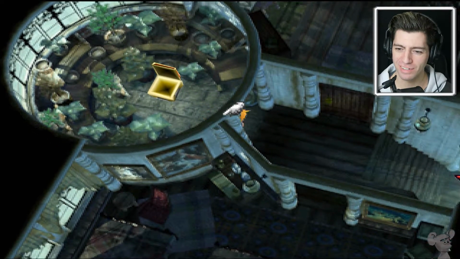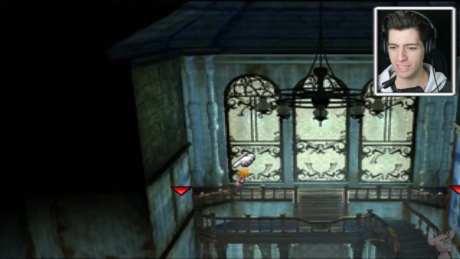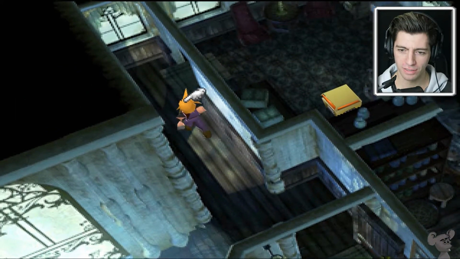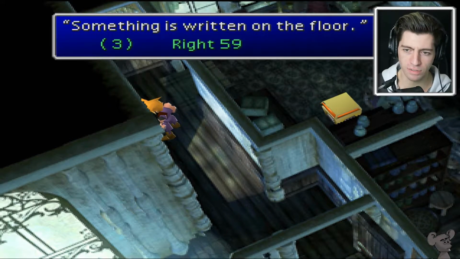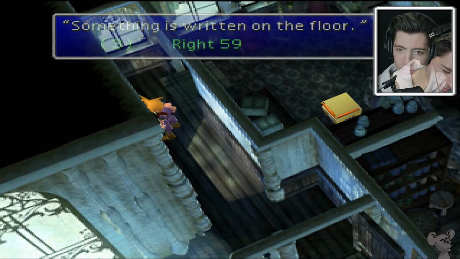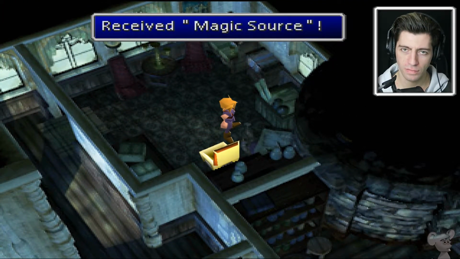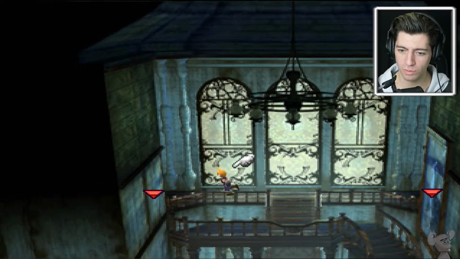And the last one gave you a big clue about going to a chair and then taking a certain number of steps this way and that way. So it's up here. And just over there, something's written on the floor. Dial number 3 is right 59. So we'll just check out what's in this little box here. A magic source. And then we're going to pop over to the safe. Hopefully we won't get into another battle along the way. But you never know.